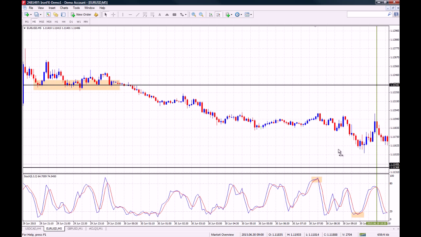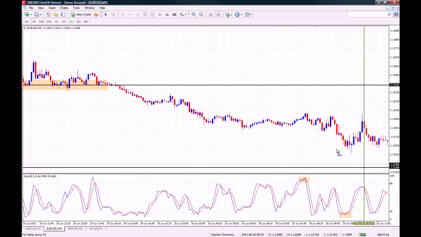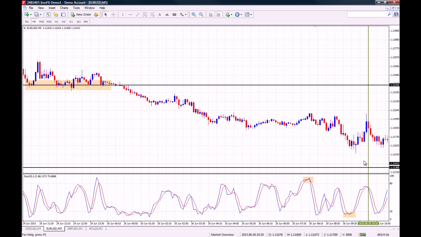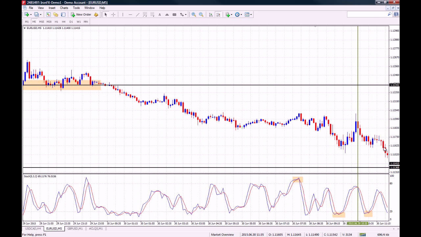Now we just need to wait for price to hit this area of support. You can see right here why we are using these big areas of support. The stochastic oscillator is in fact in oversold territory, and we do have a bullish crossover, but we have not hit this area just yet. We need to be patient, and if you are not patient and you take this trade, you are going to have a losing position.